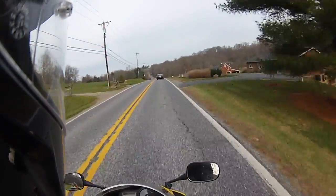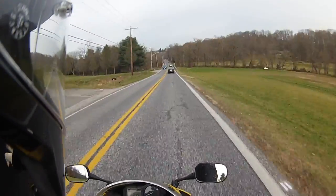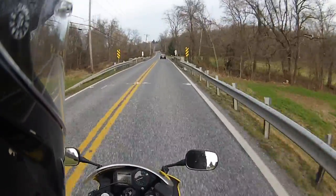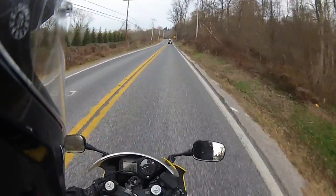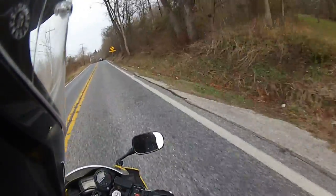The suspension components on the F4i are probably not as nice as the ones on the double R, but I really doubt you're going to notice on the street. I sincerely doubt it. Your riding skill is going to matter a whole lot more than whether your forks are inverted or what type of rear shock you have.